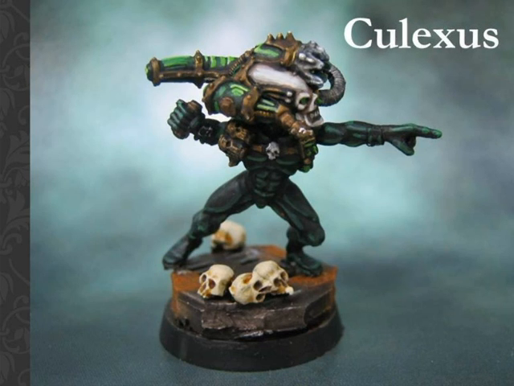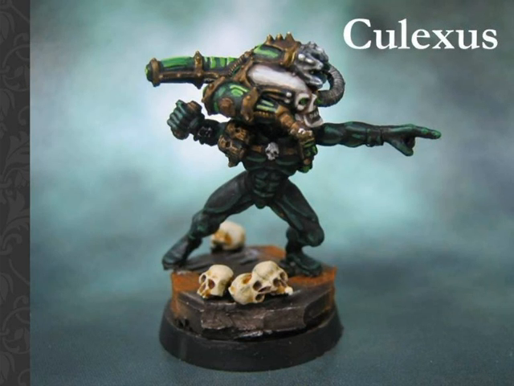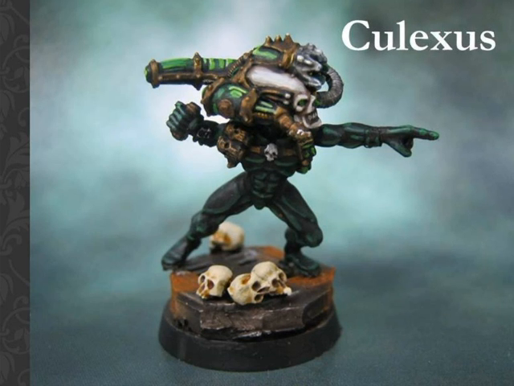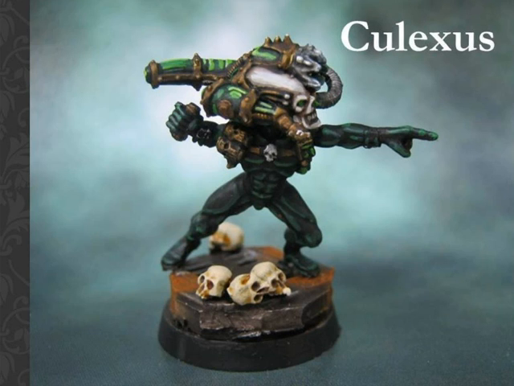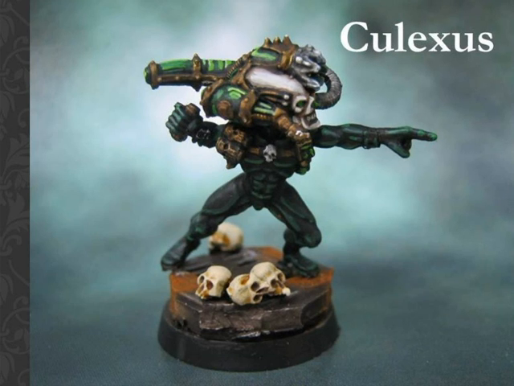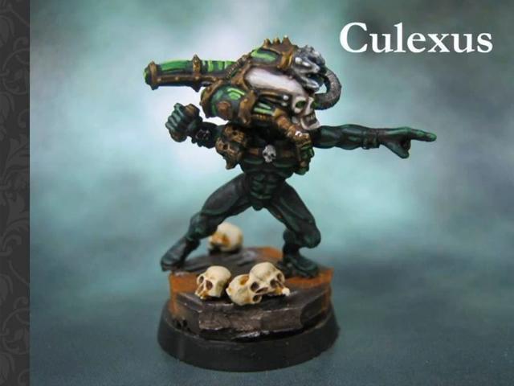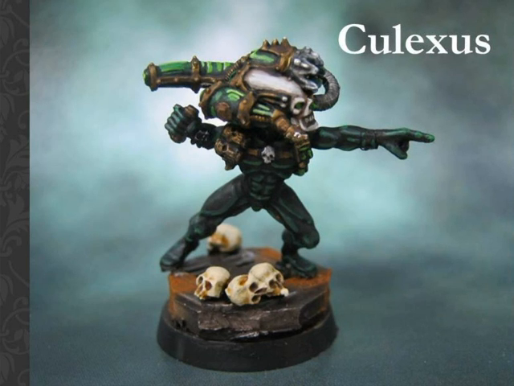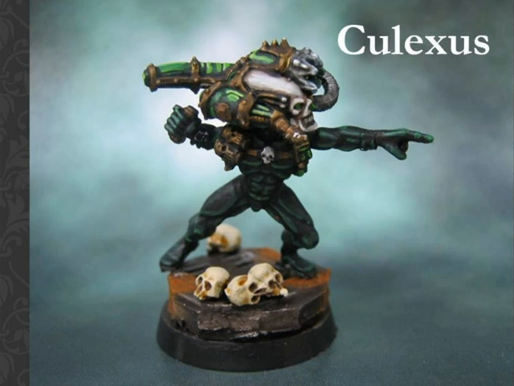And then in shooting, all the enemies will have Ballistic Skill 1, so you need 6s to hit him. And he's also equipped with psychic grenades. Psychic grenades are Strength 2 grenades with Blast if you're shooting them, or they can also be used in the assault phase if the enemy is a psyker.